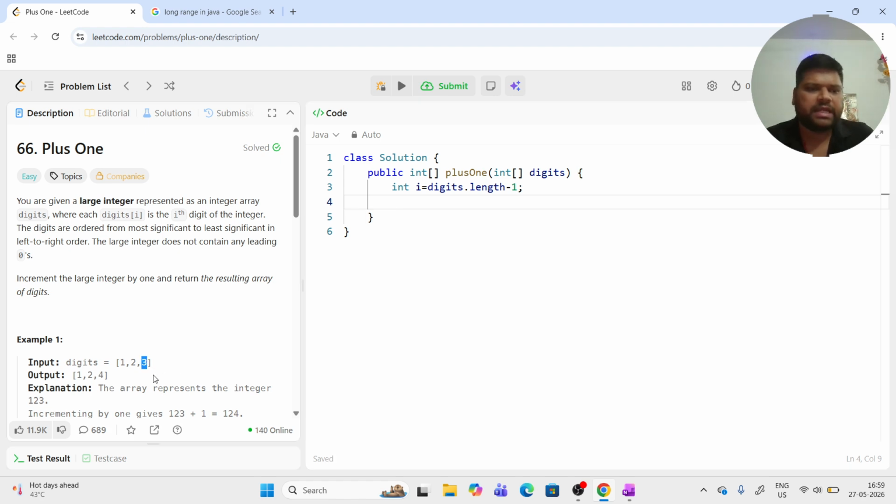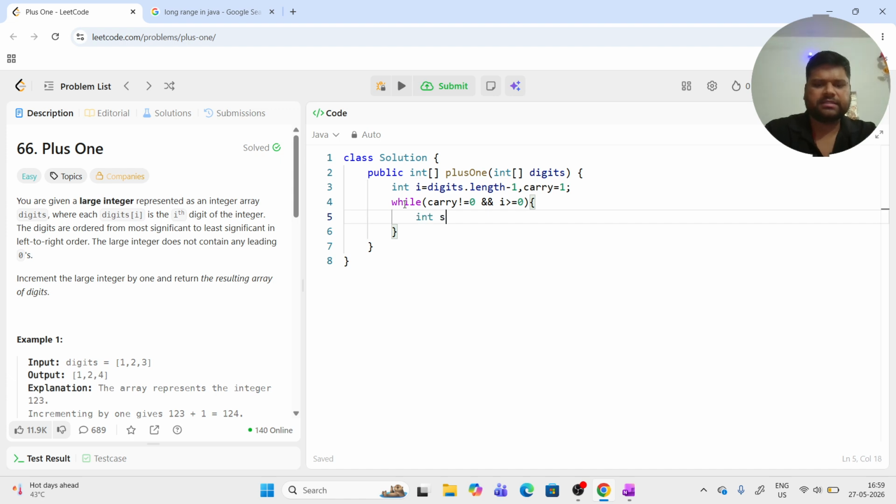So it will be digits dot length minus 1. Okay. And carry. Since we want to add 1, we'll take carry equals 1. So we'll run this loop while carry is not equal to 0 and i should also be in the bound of the array, i greater than equal to 0.